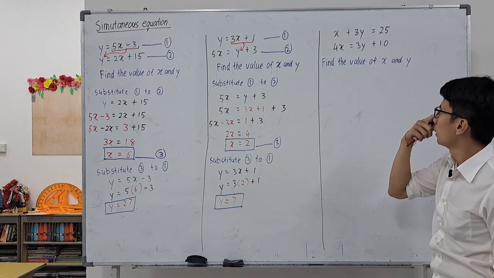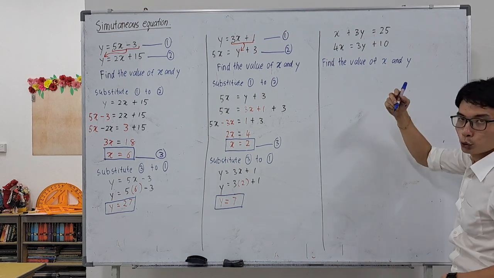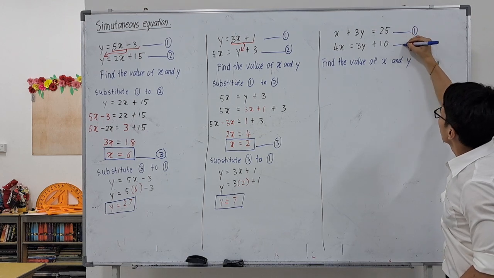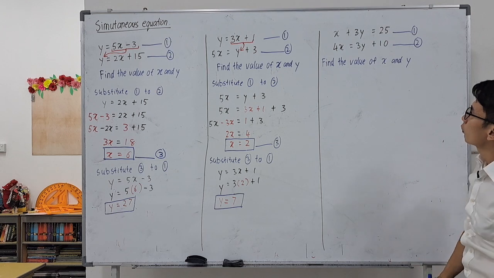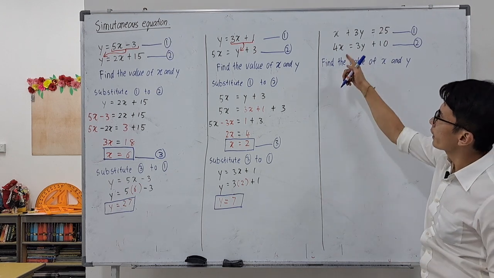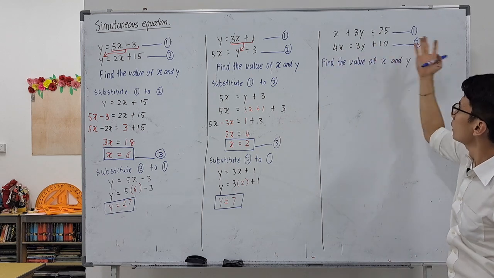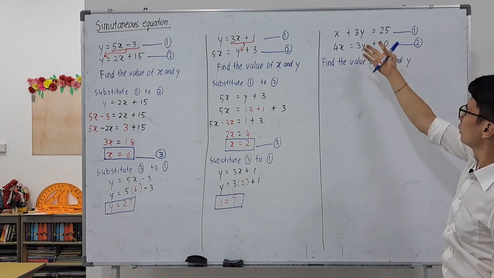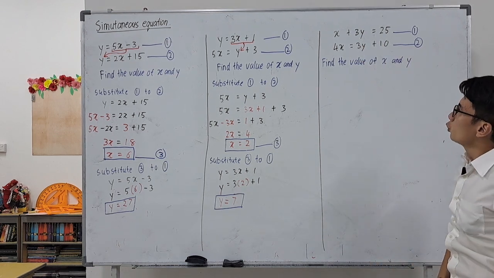This might look a bit funny over here, so don't worry, let's go through this together. Again, I'm going to call this equation 1 and this equation 2. So how do we solve this right now? If you notice, I can't substitute directly like I did over here because there's nothing for me to do. If I say equation 1 substitute equation 2, it doesn't make sense, right? So what can I do over here?